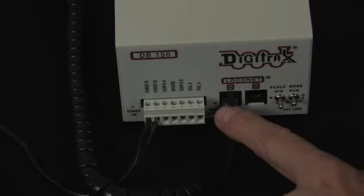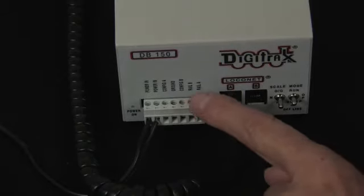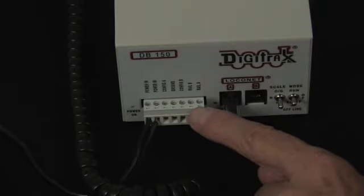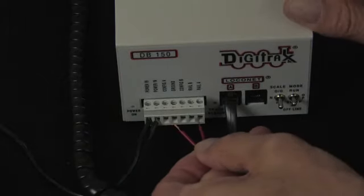You notice that the orange track status light went out. We now no longer have power coming out of rail A and rail B on the DB150, and it will be safe to connect our wires. We simply take our two wires from the track.